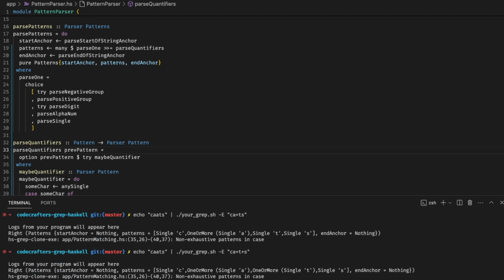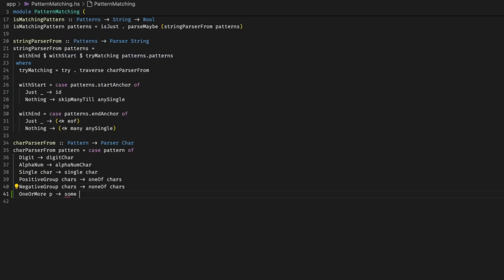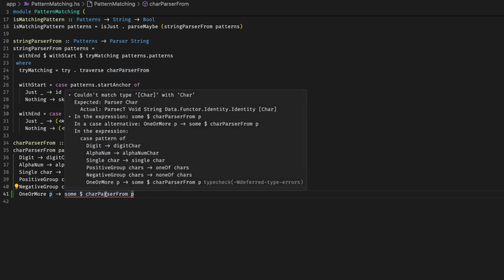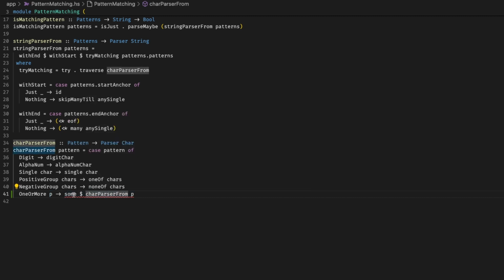Let's implement the other part. I'd assume that should be as easy as adding some and then a pattern. Oh, okay, we need to wrap it in a char parser, but it's not as easy because we have a mismatch of characters and strings, which means that we have to change this to a string.